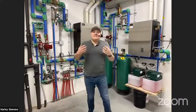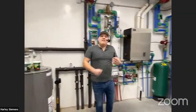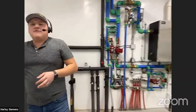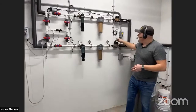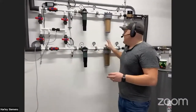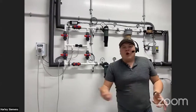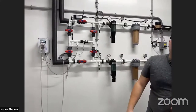So in behind me here is the mechanical room. You have all these different systems behind me here. That's what heats the floor, like I was talking about, to keep that manure dry. Beside me here, you can see all the different water systems. So you can see the water comes in. We have a special machine that knows how much water they're drinking. It's going to filter the water, make sure it's going to sense that there is water flowing. So if there's something wrong, there wasn't water going, I would get an alarm. And this is all very, very important for us.